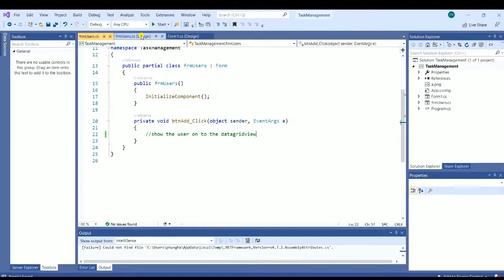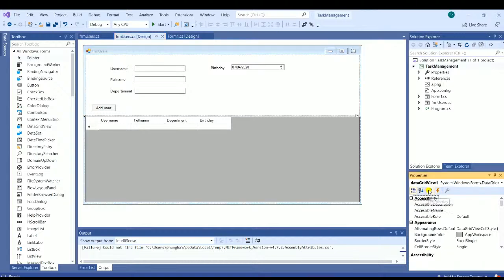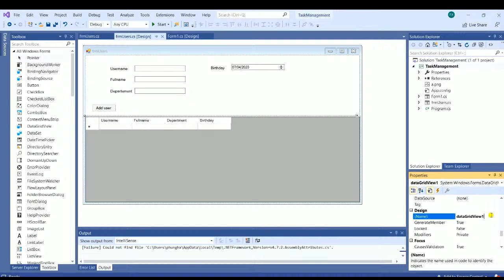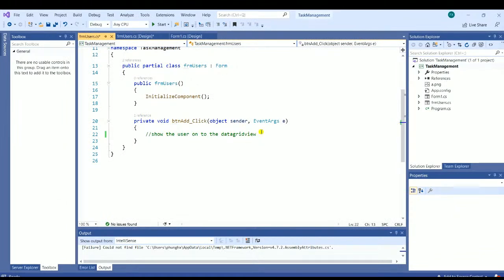First we change this DataGridView name to data user. Okay, double click on the button and write the event.